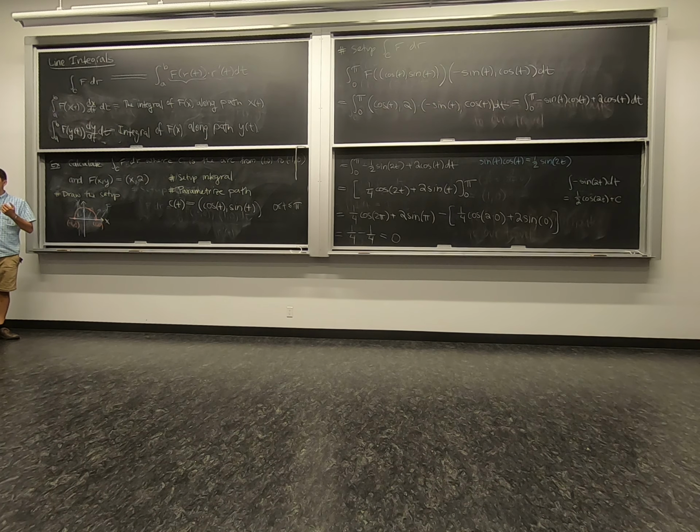So I guess one kind of intuitive way to see that this should zero out is that these blue vectors are symmetric with respect to the path. So all the positive contributions will cancel out all the negative contributions. Even if you had from negative infinity to infinity, anything that's centered around 0 and symmetric, the vectors are going to cancel out. If you had a parabolic arch with this setup, it would also zero out. Or a big, long, snaky path, as long as it was symmetric with respect to the y-axis, it would zero out. And if you started in the middle and only went to the right, you'd get some positive number, probably a quarter.